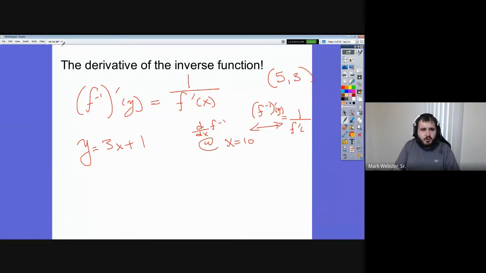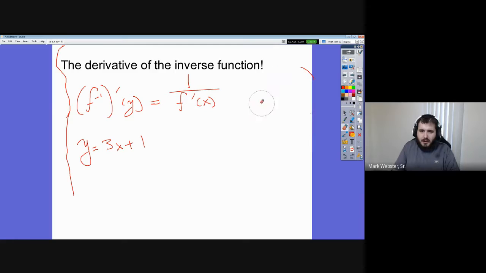I have simplified this notation for you to make it a lot easier. Sometimes you see it written like this: f inverse of f of b, the derivative equals 1 over the derivative of f inverse of, or something like this, and it's absolutely ridiculously ugly and convoluted, and it makes no sense, and you're sitting there half the time, and the problem isn't that you don't know what to do. The problem isn't that you don't know, okay, well, if I want this, I just have to find this.